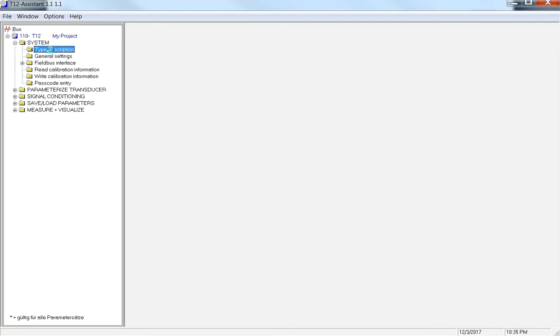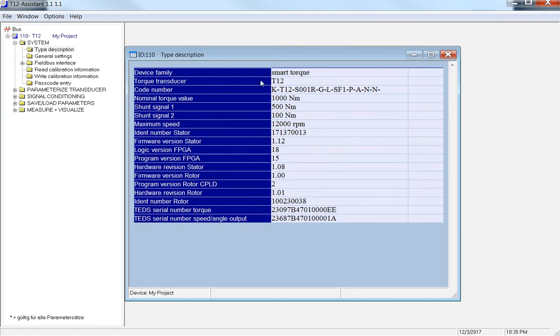Under the type description, this is pulling up right from your torque transducer. This is going to tell you your nominal value of your transducer, your shunt value, which is 50% and 10% of your values. The biggest thing here that you're going to notice is the rotor and stator versions. Basically, on one of my other videos, I have a T12 and T12 HP series. This will tell if they're compatible to each other. And it also has the part number. So if you ever need to send it in for Cal or to have a question for it, it's always nice to have this part number because this tells it's a 1000 Newton meter, it's an FF1 series, no speed, things like that. So this is a very interesting screen that tells a lot of detail right off the bat.